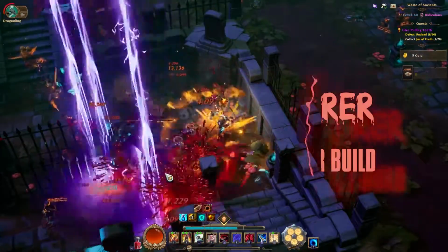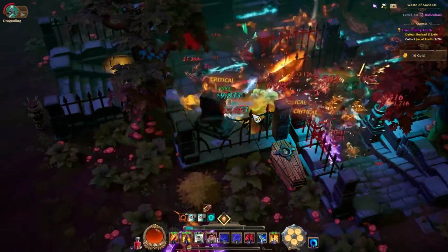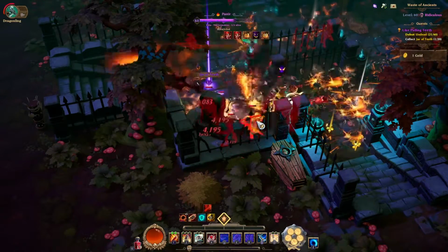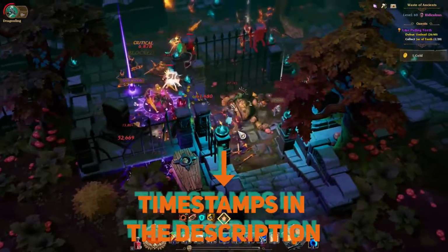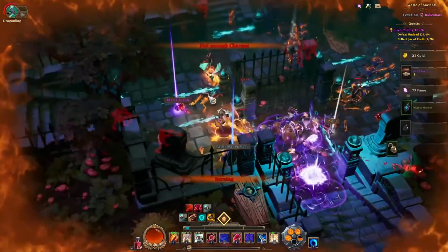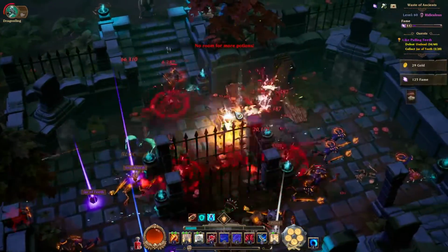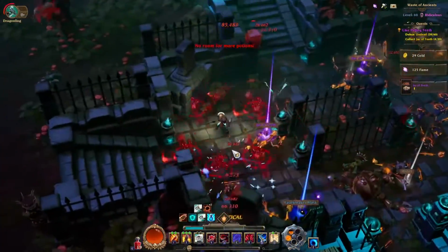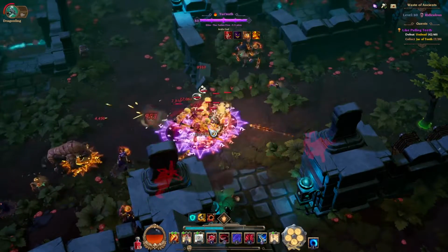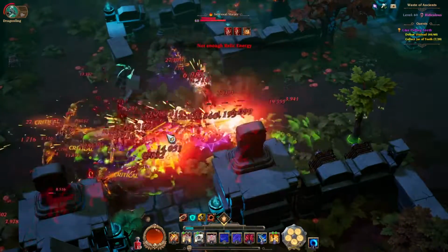Railmaster plus Bloodbrinker combo. I've decided to call the build the Slamming Rupturer, because it's a slammer build that's focusing on getting as much Rupture as possible by using Spinning Blade, which does bleed, and stacking that bleed with the Bloodletter passive. Ideally, if I was lucky, I would have had a one-handed sword or mace. I would prefer a sword that also does bleed to just get those ruptures to proc more often. More about gear in the gear segment, but in general the build is fun.